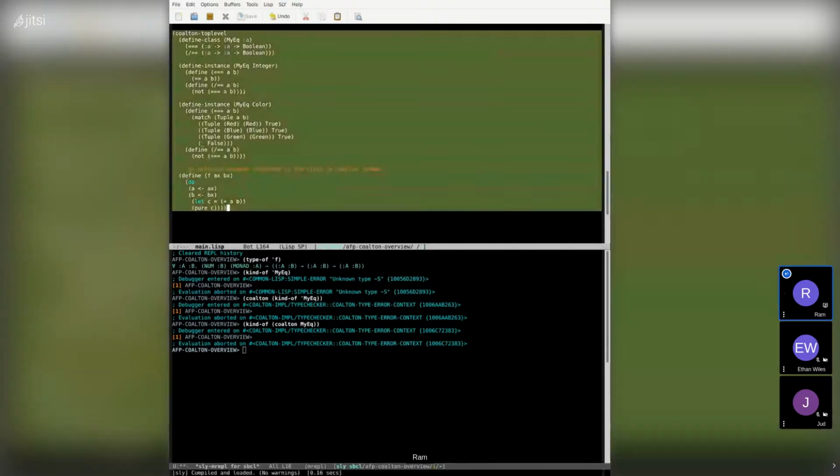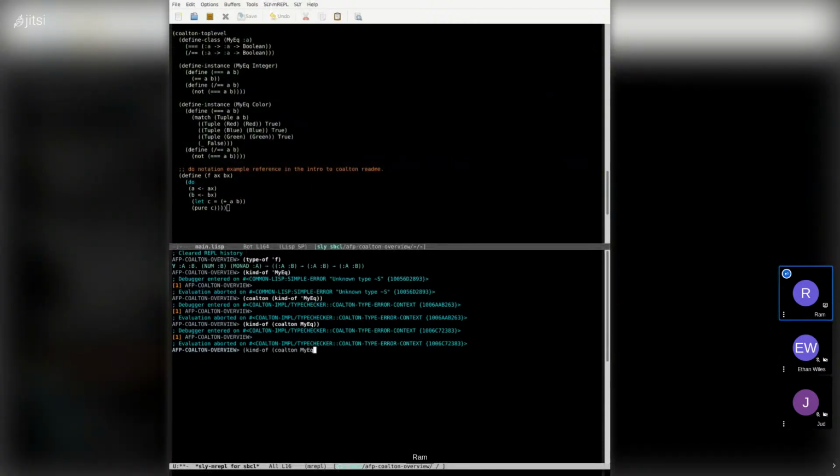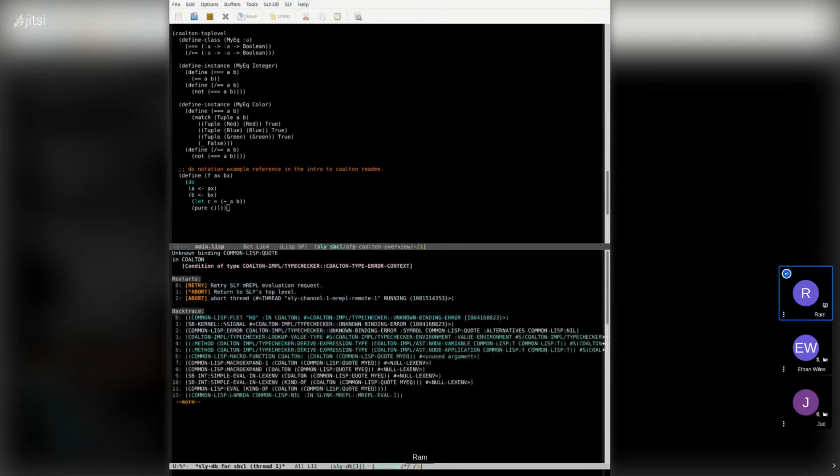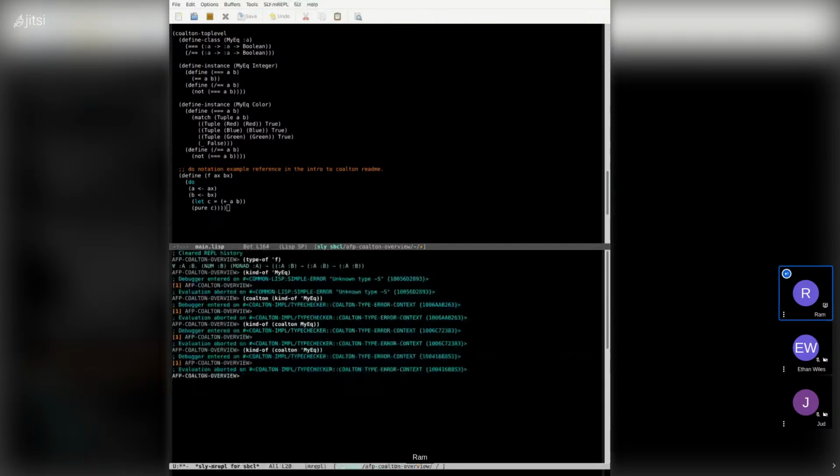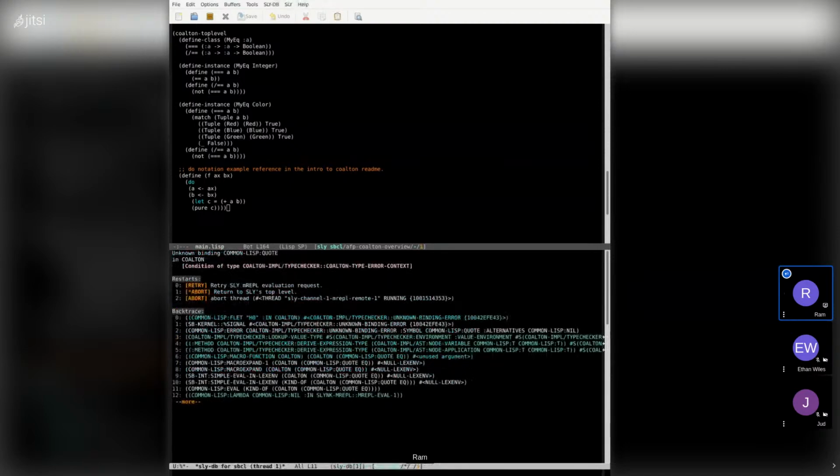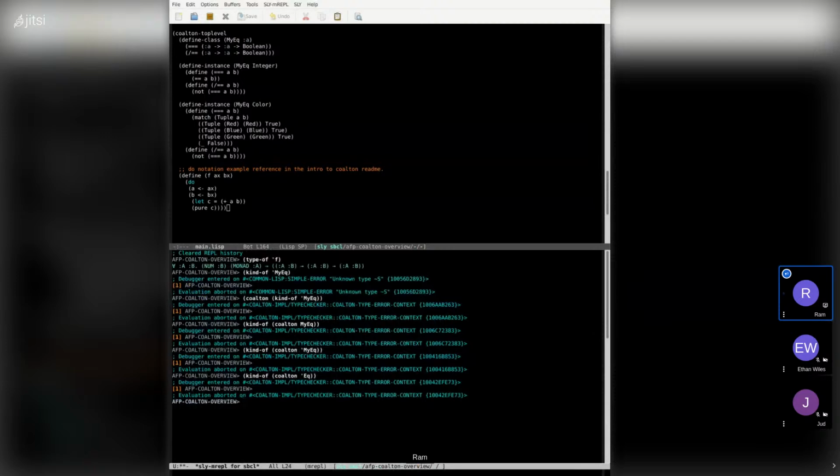Hold on one second. Let's try EQ. Nothing. This is interesting. It does not look like kind is doing what I expect it to do.